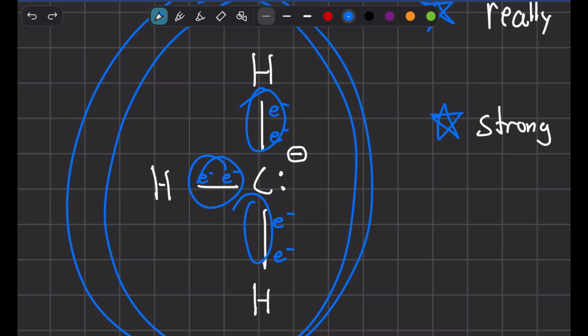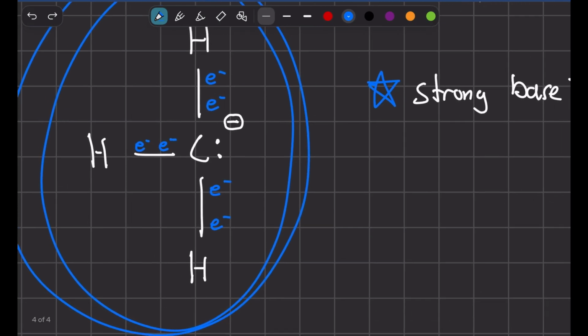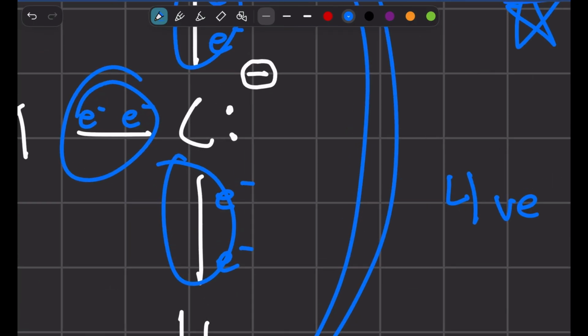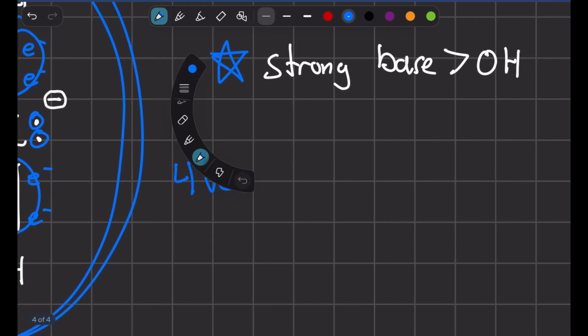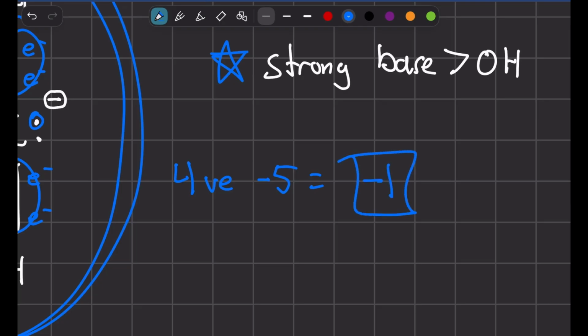If we want to count the formal charge of the carbon in the center, we know that carbons have 4 valence electrons, and instead of using the complicated formula that you may mess up on, there's an easier way to calculate the formal charge. It's by counting the single bonds and then also counting each electron. So instead of counting this as quote-unquote 2, we can count that as 1. So there's 1, 2, 3, and then count the 2 individual electrons, 4 and 5. So we just do 4 valence electrons minus 5. That gets us a formal charge of -1 for the center carbon of a carbon ion.